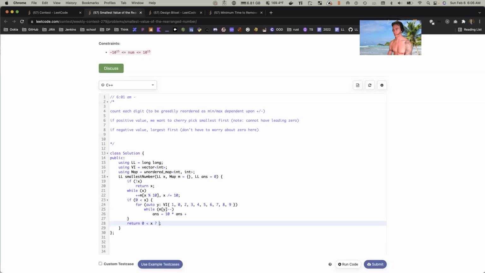Otherwise return negative answer. So the answer plus y. That works.